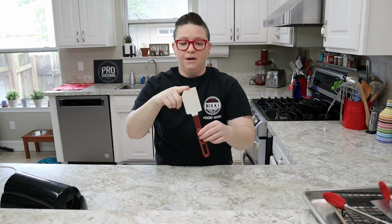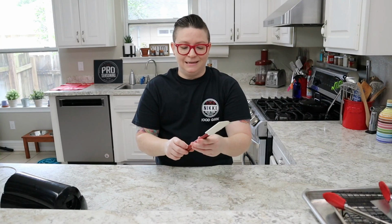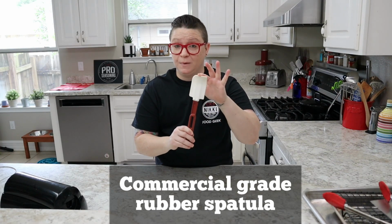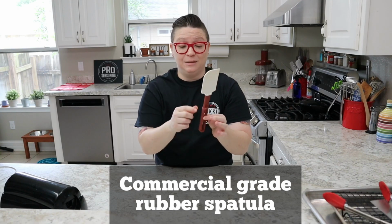I prefer the restaurant grade kind. I believe in buying good equipment, and then you don't have to replace it over and over again. These are heat resistant, I think up to 500 degrees for the actual rubber spatula part. The handle is not. I've seen plenty of these burst into flames when I was teaching culinary school. So you can't really leave this part on a burner or anything like that. But if you take care of this rubber spatula, you will have it for 20 years as well.